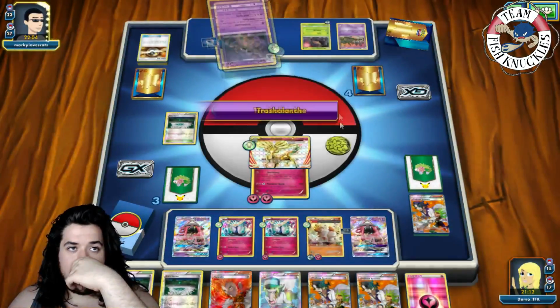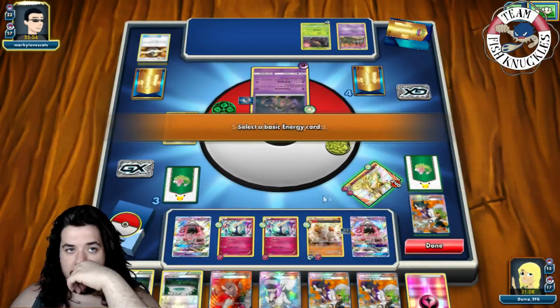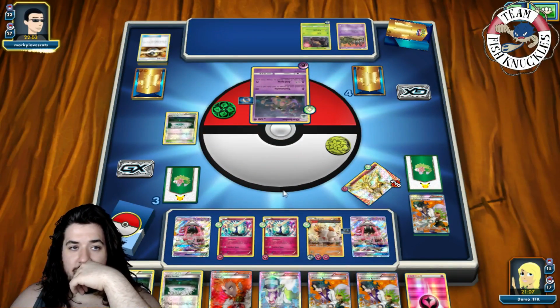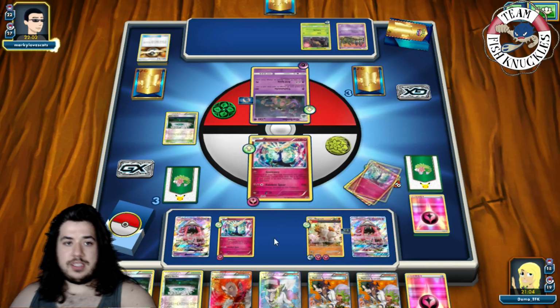AC on the Phantom, and we'll see a Trash Lunch for the knockout. Alright, so he's going to go down to 3 prize cards. Get another energy back on the field thanks to the EXP share. Thank you, EXP share. So we'll sit to Xerneas.